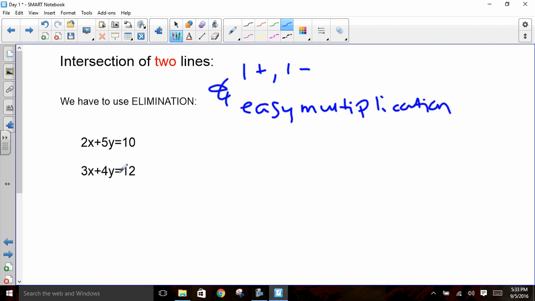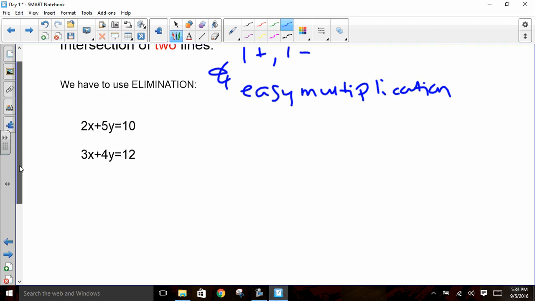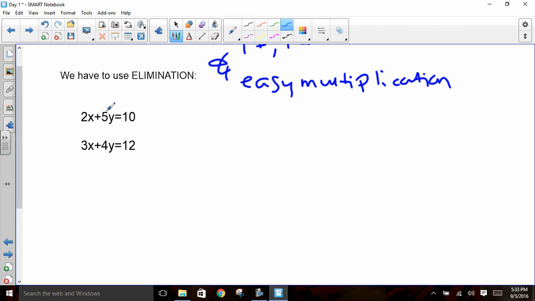So if I'm looking back here at my equations, I've got 2x and 5y and 3x and 4y. If I wanted to eliminate my y's, I'd have to get a common number of 20, because 5 times 4 is 20, 4 times 5 is 20. There's no other number in between. Well, that's going to be quite a large number. You could do it, but it's going to be quite large, and then you could make more errors. Well, if I look back at my x's, I have 2x and 3x. Their common number is 6. Now, I can multiply by smaller numbers, so I'm going to go ahead and do that.